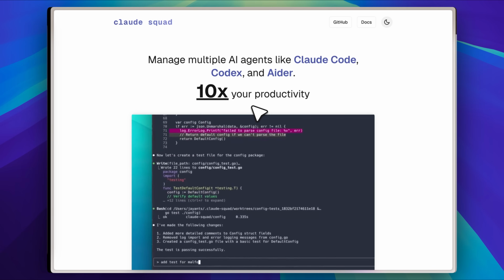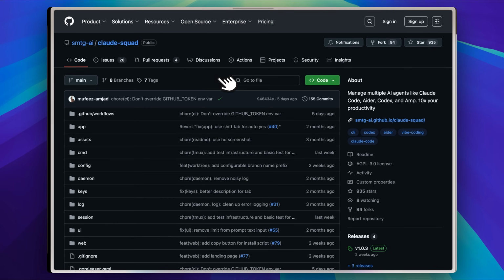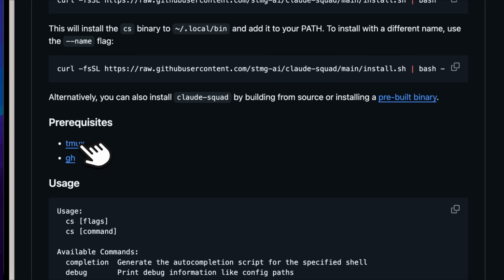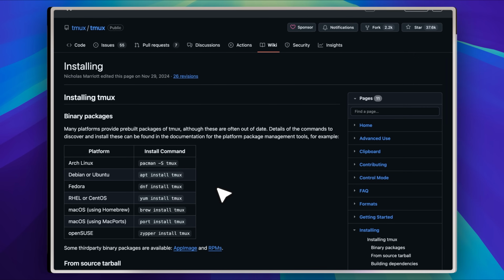Installing it really isn't that difficult. On their main website, and I'll leave the link in the description below, just head over and visit their GitHub. All the install instructions I'm about to walk you through are listed there, so you can copy them directly. The first things you need to have on your system are two tools, tmux and gh. You need to have both installed. Right now, tmux is only available for macOS and various Linux distributions, so unfortunately, this won't work on Windows. Let's hope the developers gain enough traction to release a compatible version for Windows as well.